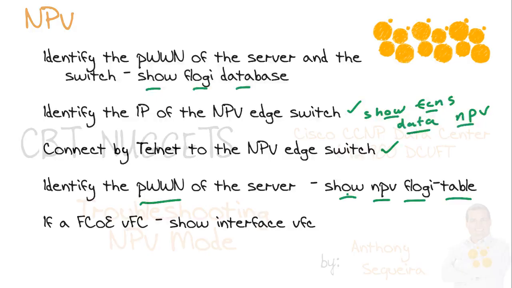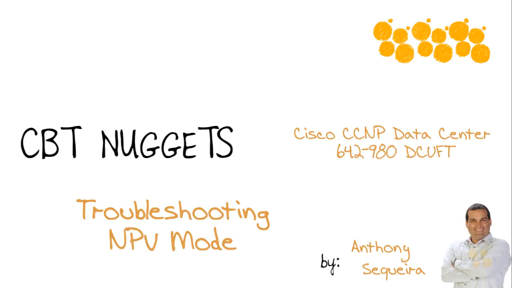So in this nugget, it was all about NPV mode troubleshooting, and we did this by using a really common sense approach, taking a look at the most common situations that we have with NPV, and then seeing the commands that we would use to very easily troubleshoot these particular problems. I sure hope this nugget was informative for you, and I'd like to thank you for viewing.